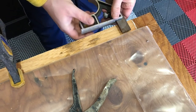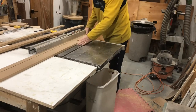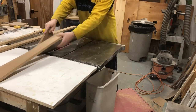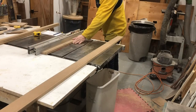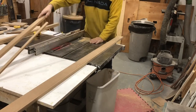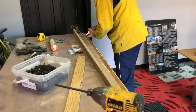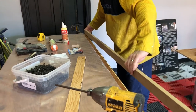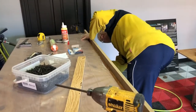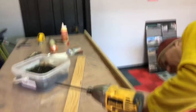Now I'm working on the front of the mold, which is made from Xterra, an exterior-grade MDF. It's not as common as regular MDF and costs about three to four times more, but water has essentially no impact on it. I'm fastening it with carpenter's glue and brad nails because MDF reacts poorly to screws on the edge — it would balloon out. Brad nails keep its shape properly, and the glue also acts as a sealant.